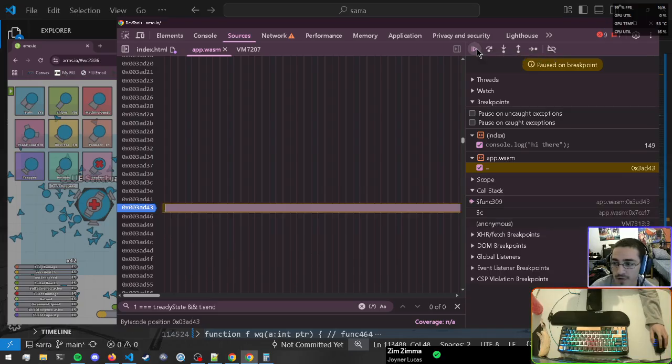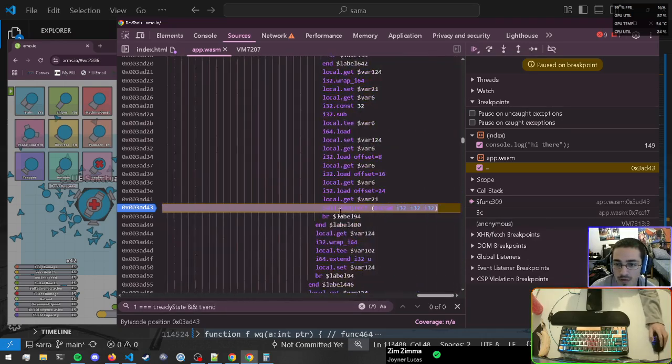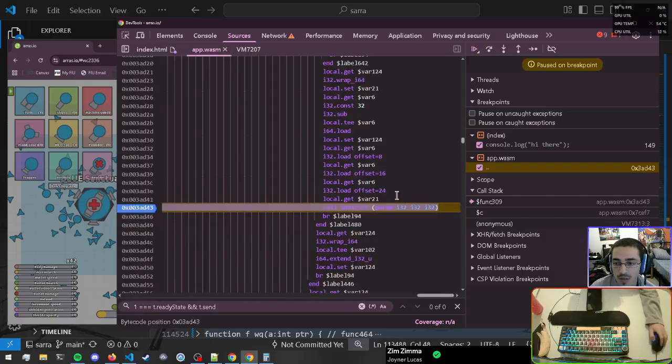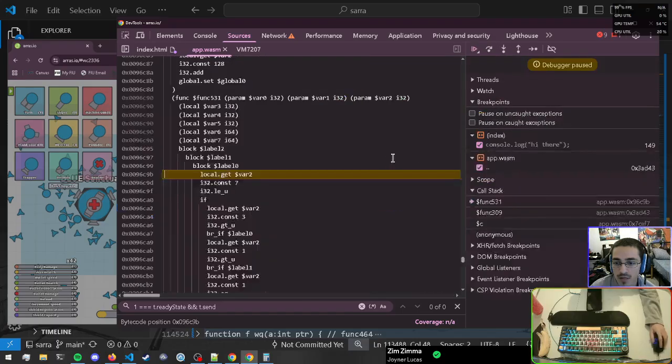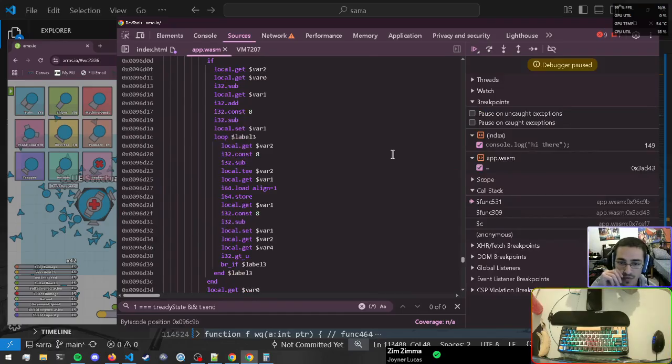Let's keep clicking through this. Okay, what? So we put a breakpoint. So it goes in here. But when does it actually end up doing something?